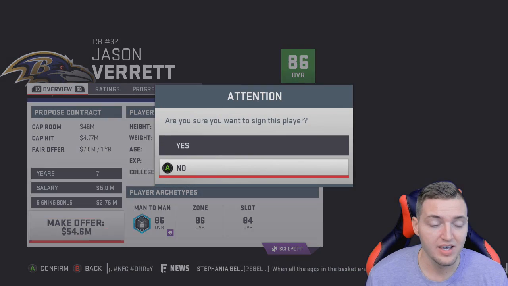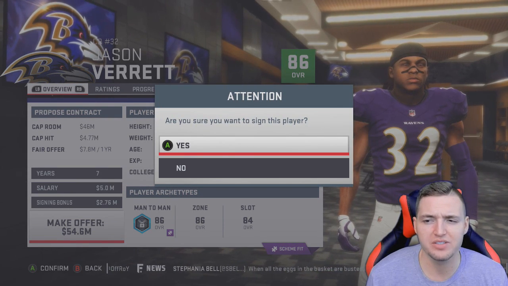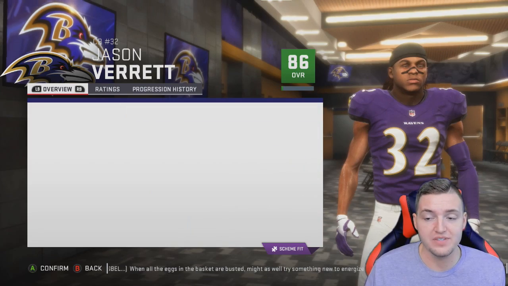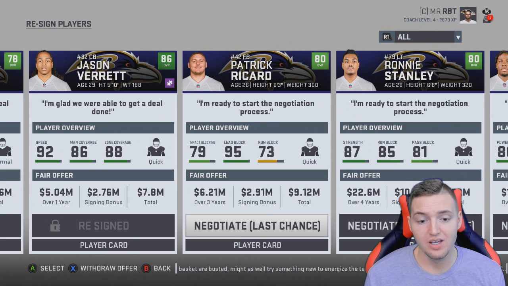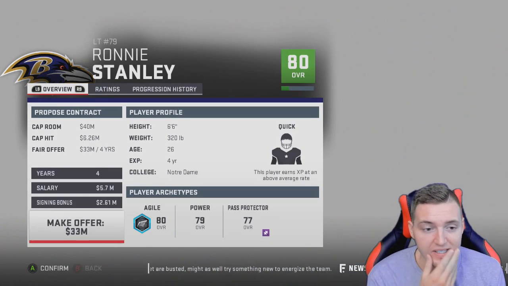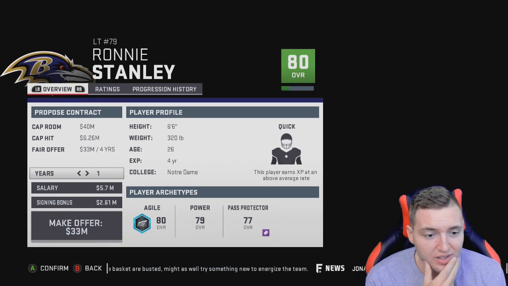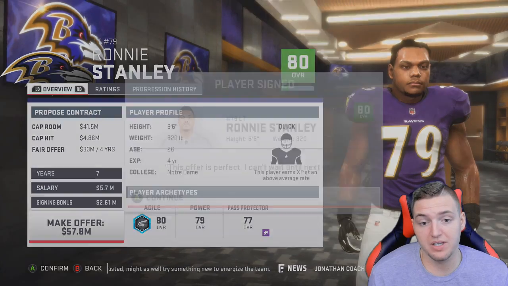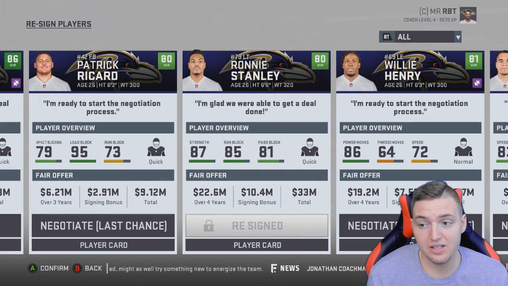Jason Verrett, he didn't want to re-sign last year for whatever reason. We'll give him 7 years. His cap hit last year was 11 mil because I decided to franchise tag him, but this year it's only going to be 4.77 mil, and he's going to re-sign. I mean, we really don't need to spend the money on a fullback, so it is what it is. Ronnie Stanley, he's really not progressing like I'd like, but we'll give him another really big deal. Welcome Ronnie Stanley back to the team.